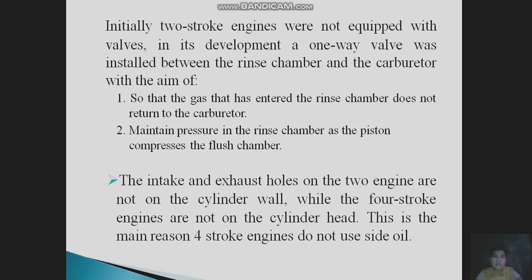The intake and exhaust holes of the two-stroke engine are on the cylinder wall, while the four-stroke engine's are on the cylinder head. This is the main reason four-stroke engines do not use side oil.